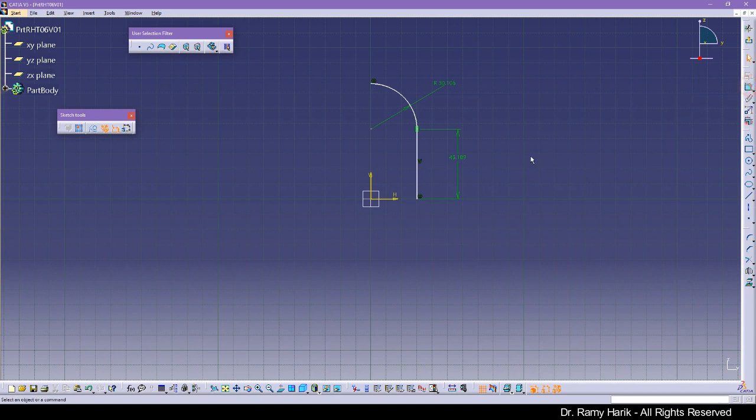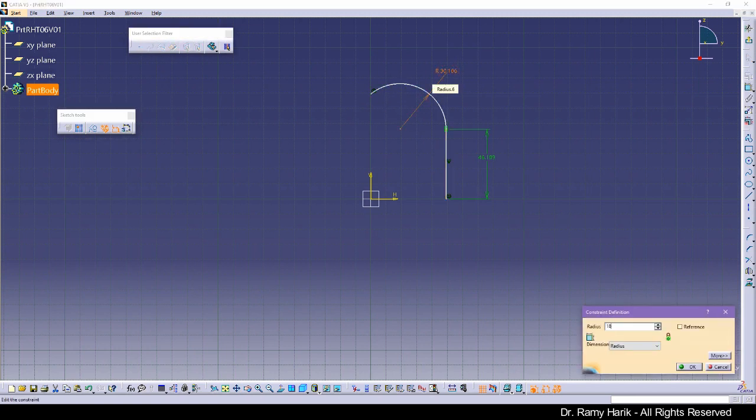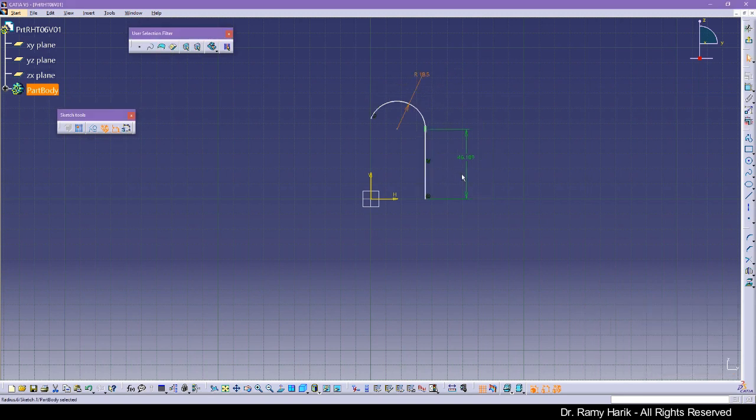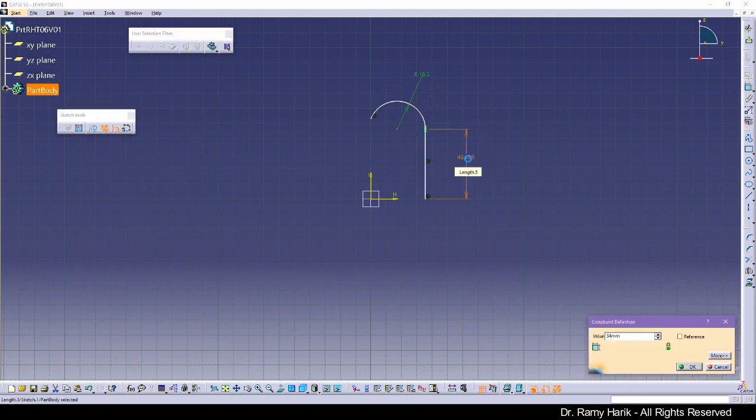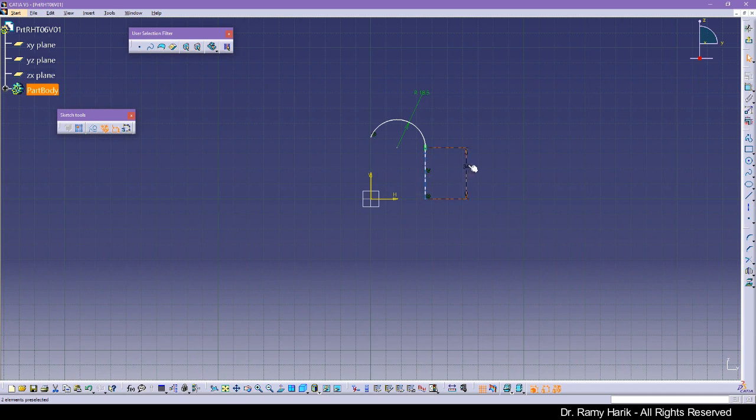The reason for that is, and you can always explore it by pressing on something and trying to move it around, everything we've set is still respected. This point remains in here. I can go ahead and put the right dimensions, 18.5, and in here it's going to be 34 millimeters. And these won't change because you've constrained them.